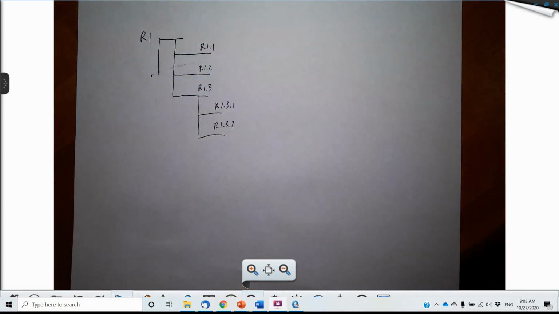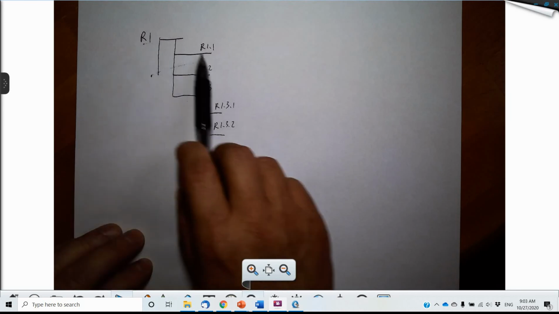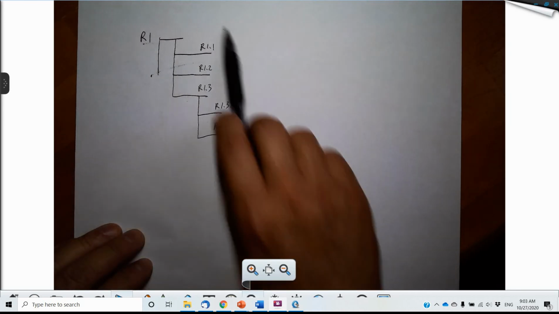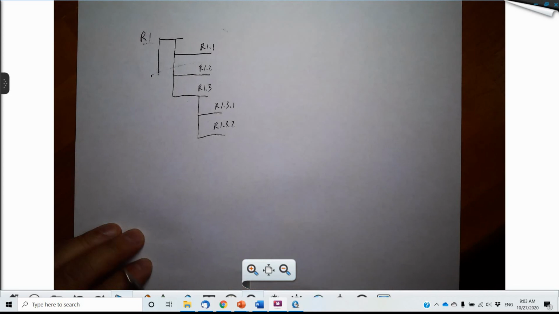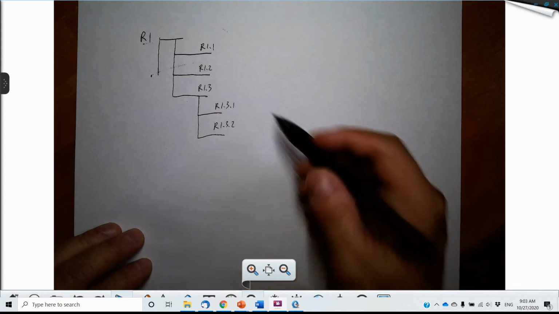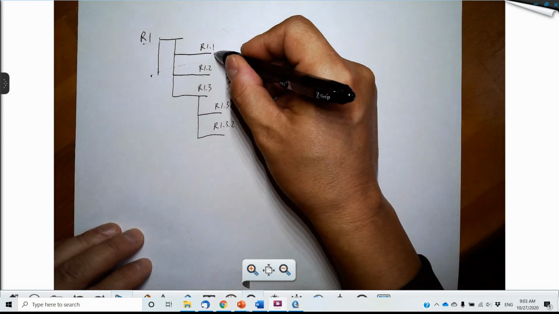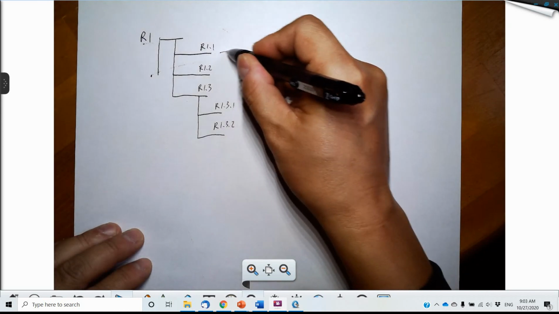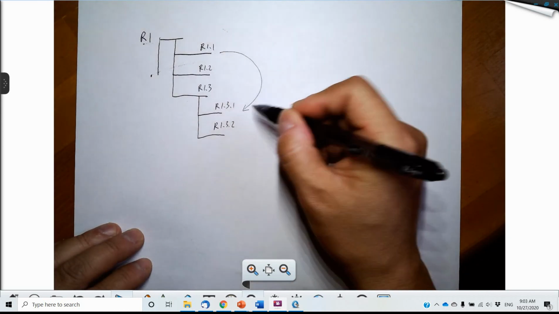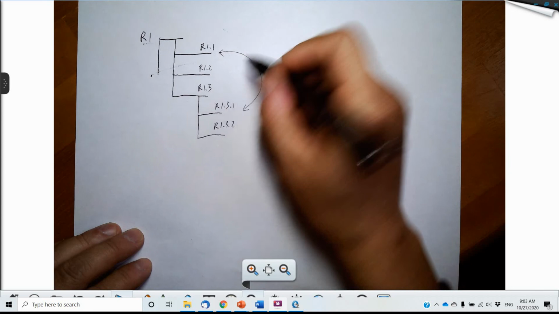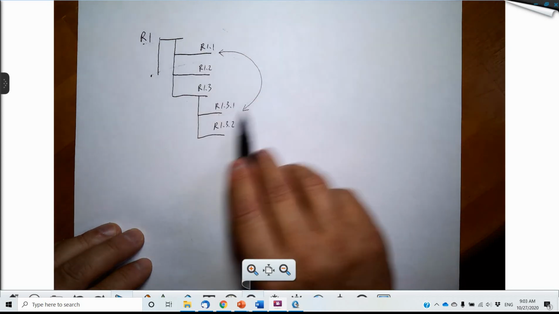However, the tree structure shows that requirement 1 contains many detailed requirements, but it doesn't tell you if requirement 1.1 and requirement 1.3.1 have some connection.